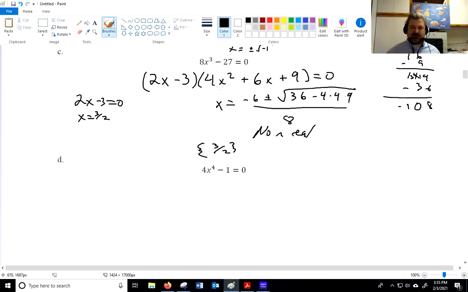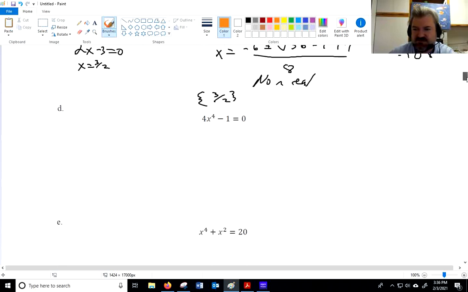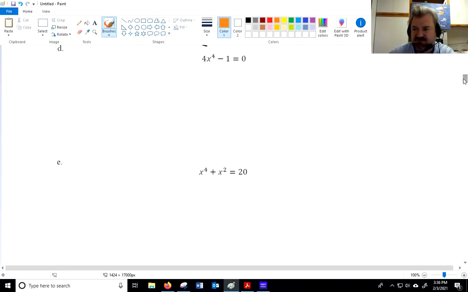I wanted to point this problem out, though, because this is a really interesting algebra problem. We're going to talk about solving these things in lots of different ways. One of the ways people would solve this is they would isolate the x cubed, divide by 8 and take the cube root, and they get the 3 halves. But notice this equation actually did have complex zeros as well that they would completely miss. So it's kind of interesting. This problem becomes a lot more complicated when we're dealing with the complex numbers. Not as simple a change as when we were dealing with just quadratics.